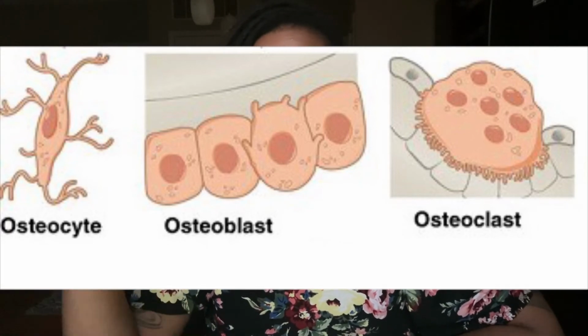And the osteoclast is the cutter. It's breaking down bone tissue and breaking it down more and more and more. That's all it's doing. It's just breaking down the bone tissue by way of carbonic anhydrase that is found in the membrane of the osteoclast. So each cell has a very specific function that it does, and they eventually work together. In the next video, we'll talk about how these cells all come together and work together to eventually allow for bone development and also bone remodeling, which we use throughout our lives to make sure that our bones can adapt to whatever situation we need them to be in.